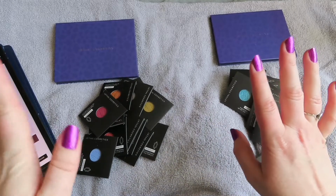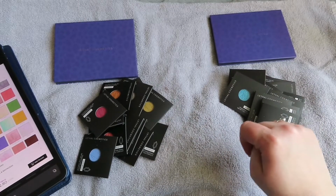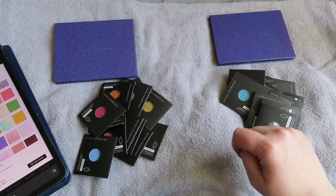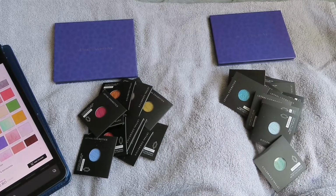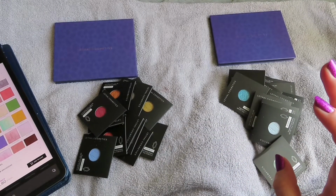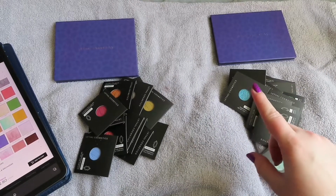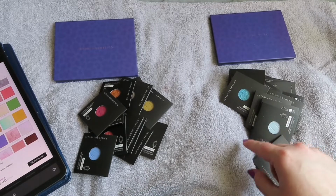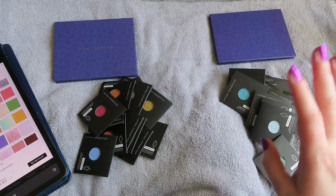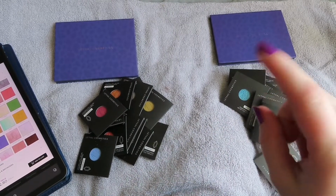Now, just a side note, the Flora palette is actually for the brand new Nightflower palette that was released not long ago from Lethal Cosmetics. It's a pre-made palette, sold out immediately. Went on pre-order, sold out again, and when I was placing this order, I'd initially gone on to get the Nightflower palette for myself and my mum. I've mentioned on this channel before, my mum loves purple eyeshadows, so I absolutely knew that she would love that palette, and as soon as I saw it, she was like, yep, I want one of those.